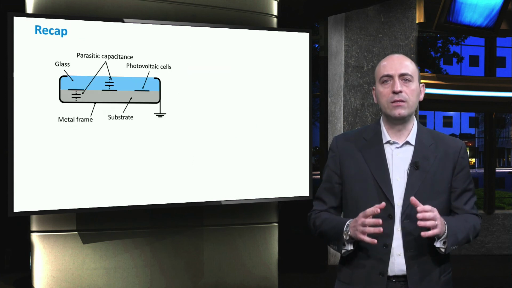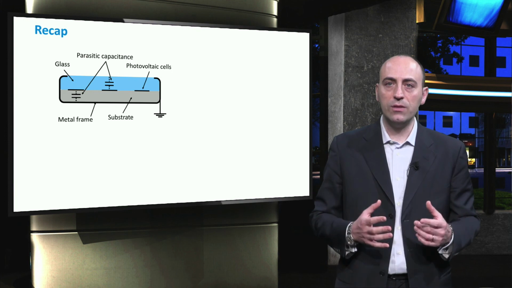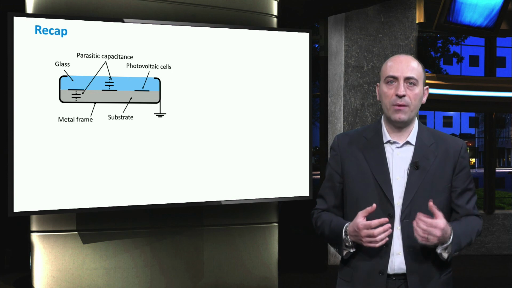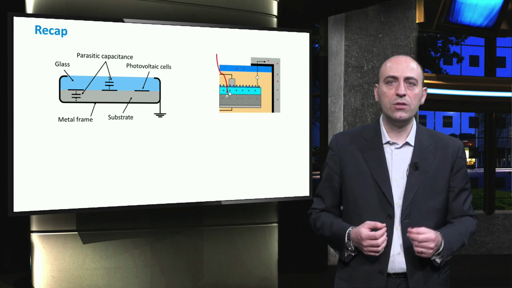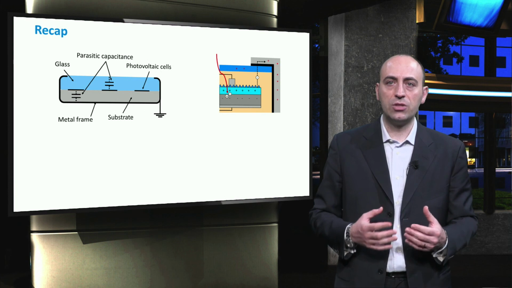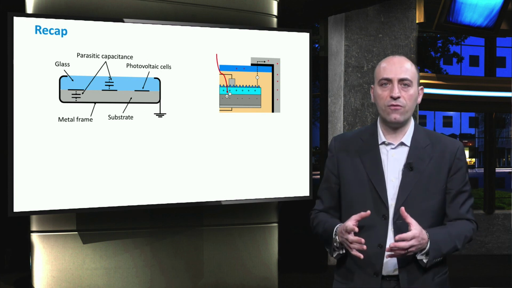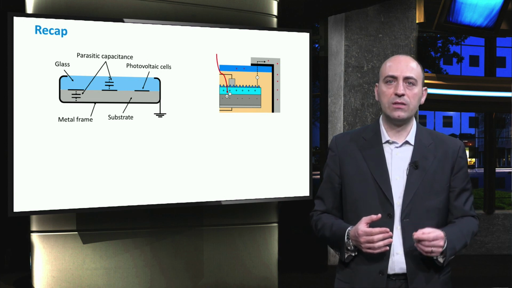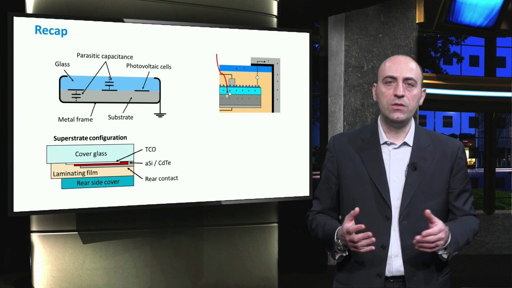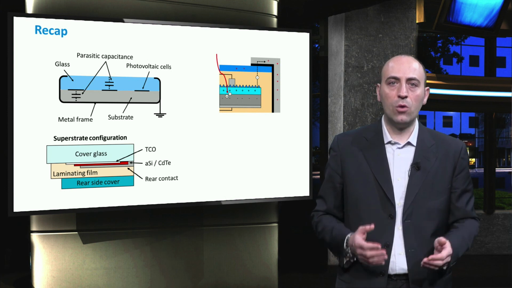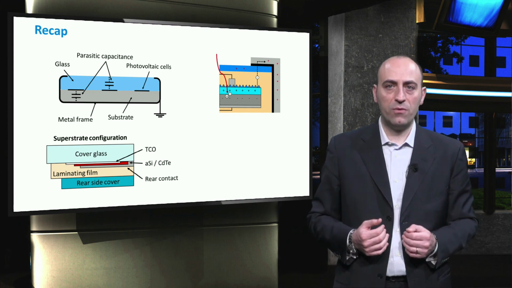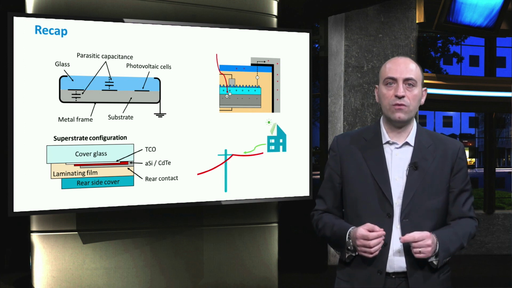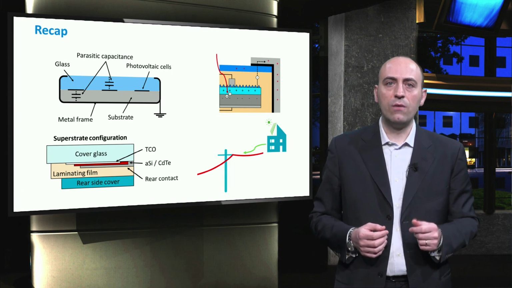To sum up, in this video we saw some issues related to grounding of PV systems. Leading leakage currents derive from the parasitic capacitance in the module. Potential induced degradation is given by the high potential difference between the module and the frame, which is grounded. This causes a current to flow towards the frame, which results in considerable losses. TCO corrosion regards mainly thin film modules and leads to a reduction in the module's performance. Lastly, we saw that no grid detection is a required feature for grid-connected inverters in order to avoid the safety issues.